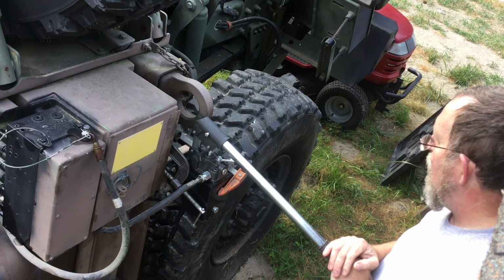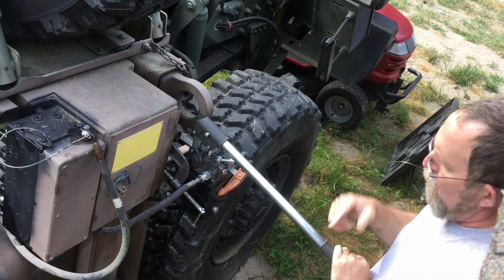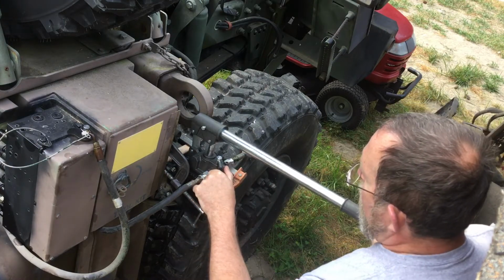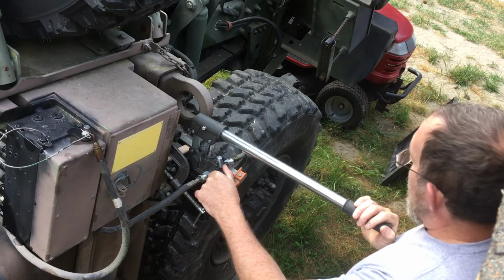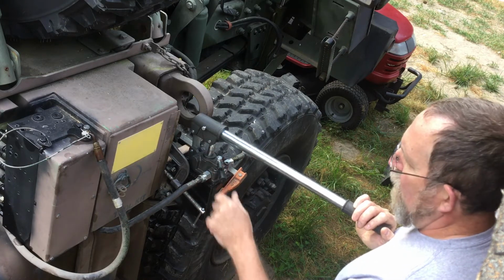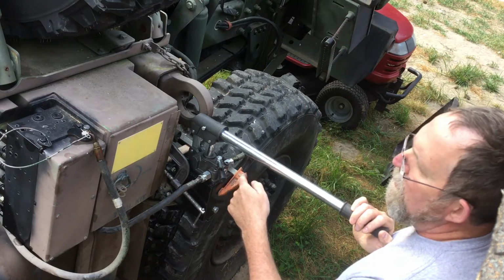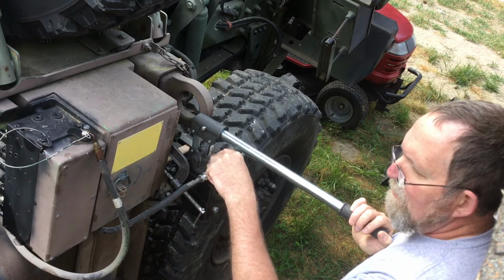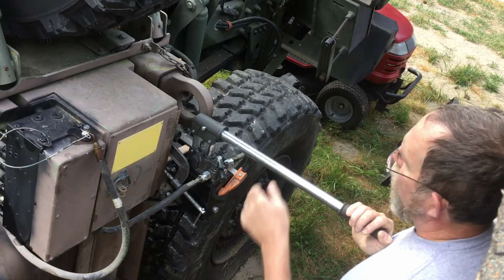It does need some flow control on the downward side, because when you shift the valve all the way over, it will flow too fast and it will actually start tripping the safeties in the cab cylinder. So the final plan, I've already identified the flow control device. It has a check valve, so it'll full flow one direction, and then the check valve will force the flow to go through a metered needle valve on the return side, and that'll control the descent speed.